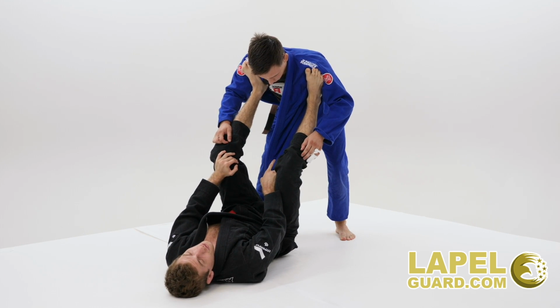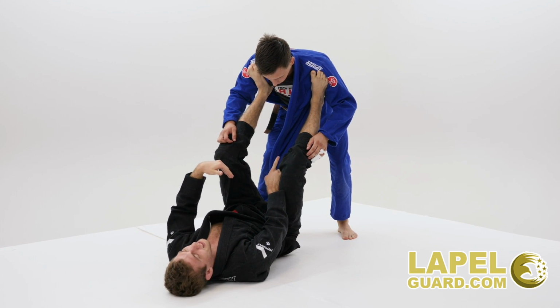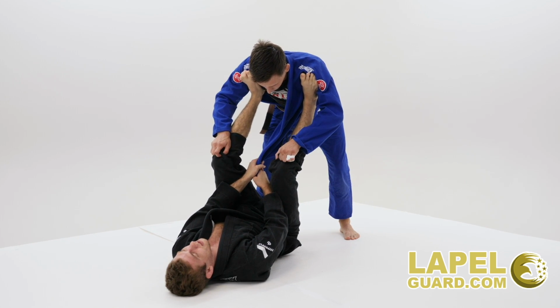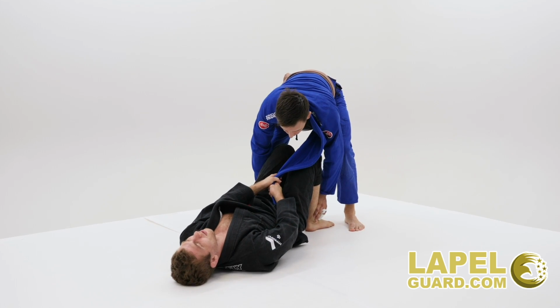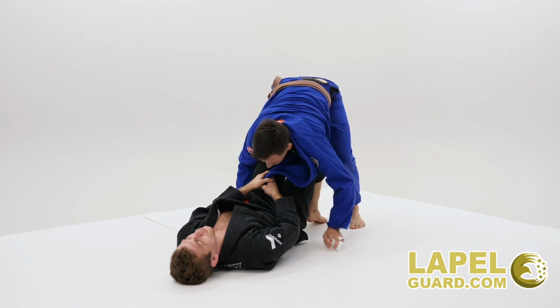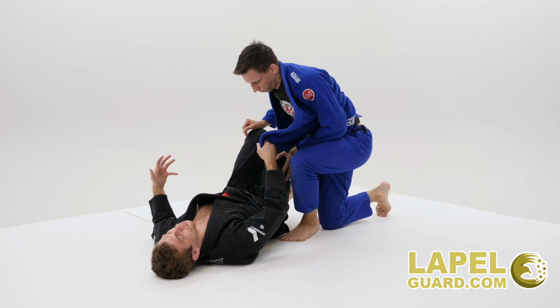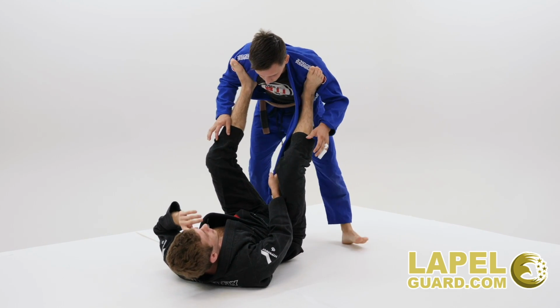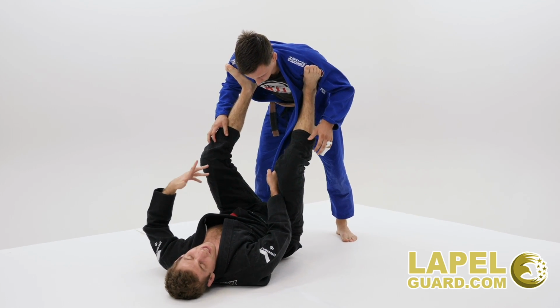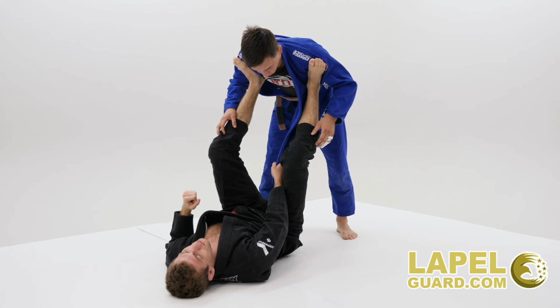Another one is what's called the stirrup, and that is when someone tries to put my legs down. So if I just leave my feet here and he tries to pin my legs flat to the mat, he's going to pin them. And I'm stuck with the lapel, and he's going to do some sort of pass, and I'm screwed. So as you're waiting to set up your guard while the guy's going crazy trying to pass you, because this is the most difficult part of lapel guard, just getting to the position. Once you're there, it's super strong.